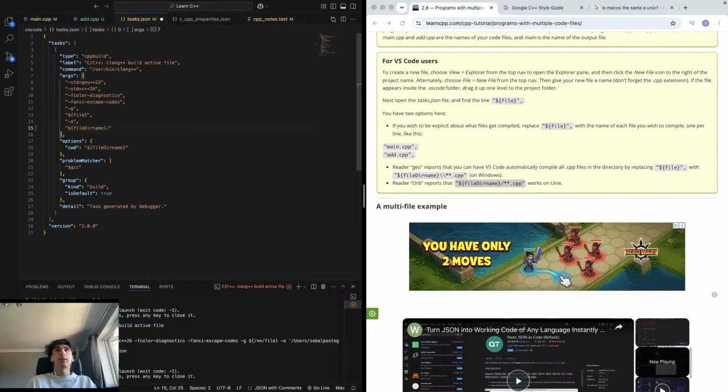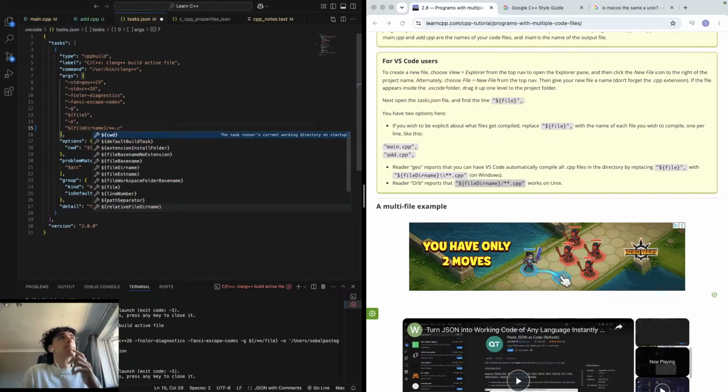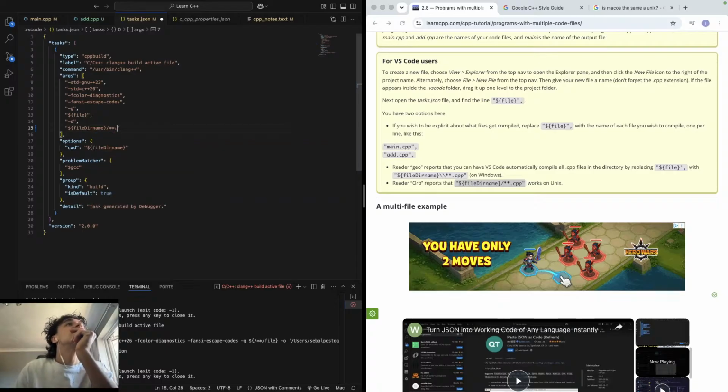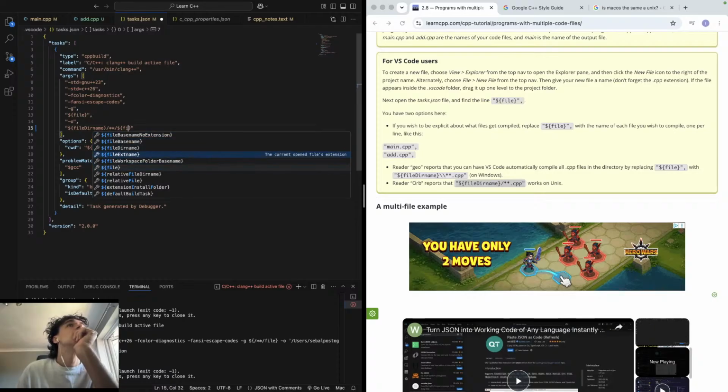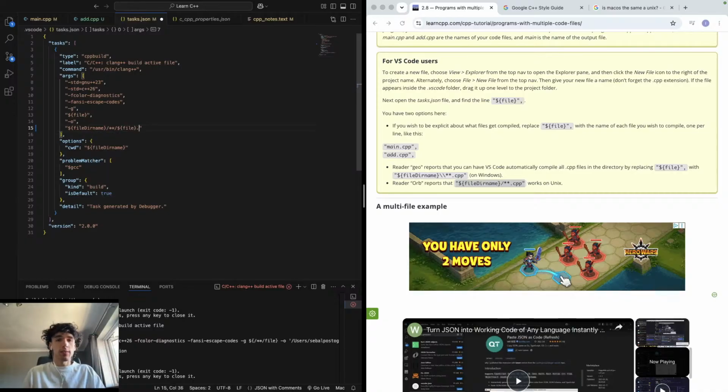What if you did that and then you did hash this, asterisk asterisk, file.cpp.